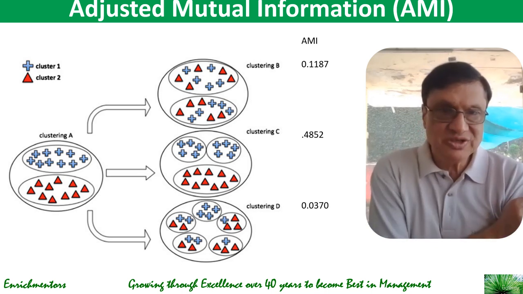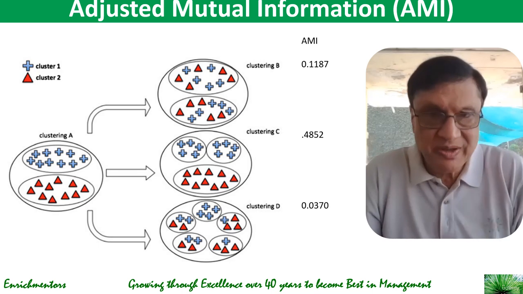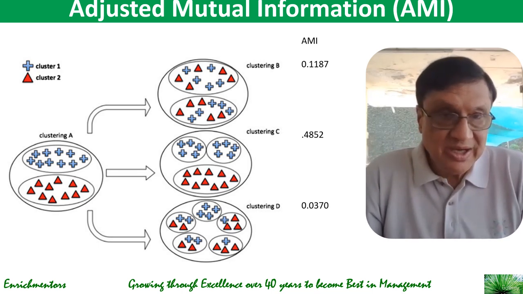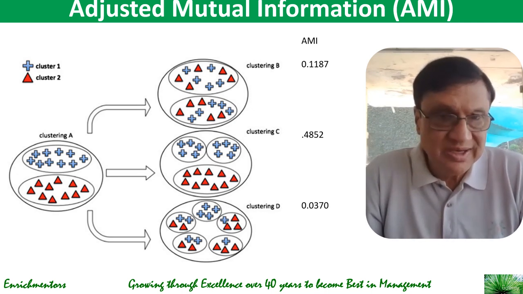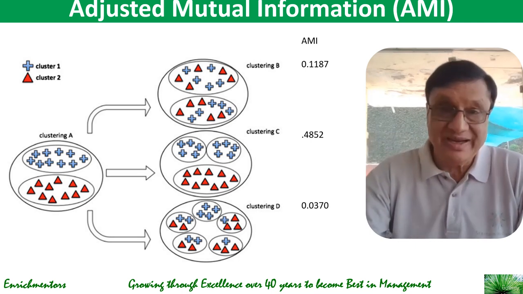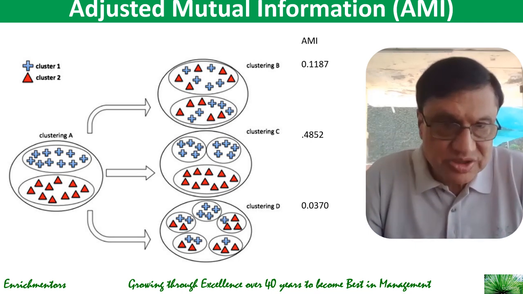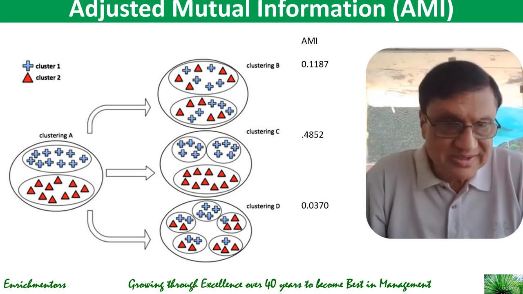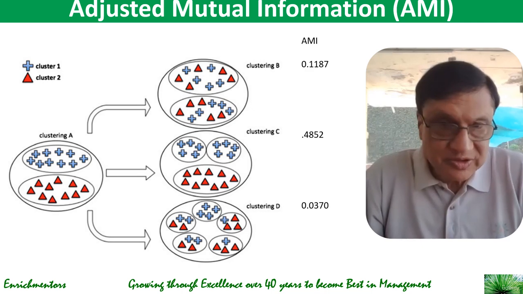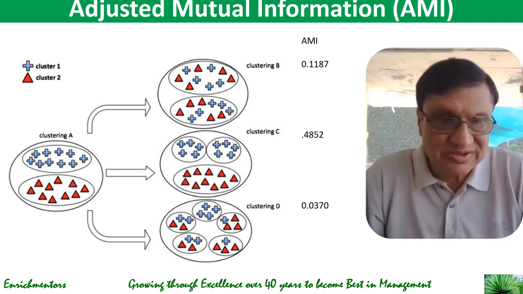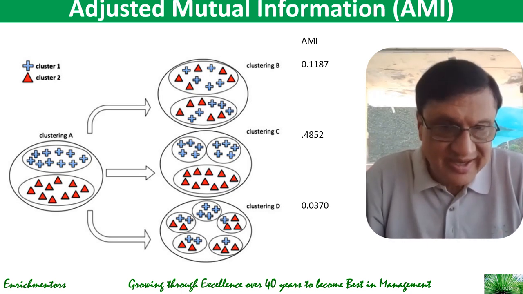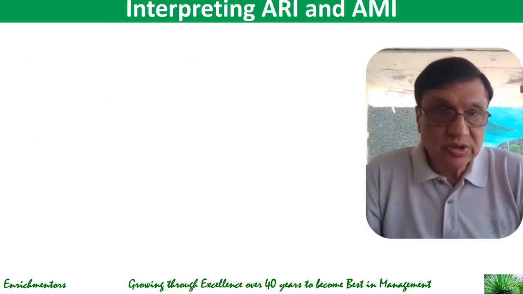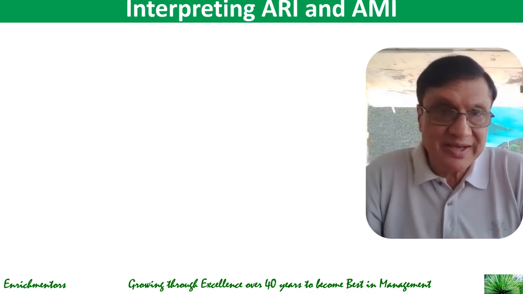Now, AMI scores range between 0 and 1, where 1 indicates perfect agreement between the true labels and the cluster assignments. AMI equal to 0 indicates that the cluster assignments are independent of the true labels, or equivalent to random chance. And AMI less than 0 indicates that the cluster assignments are worse than random chance. They are biased, right? Here in the example, you see clusterings where the AMI is calculated, and the one with 0.4852 is a very similar clustering. So clustering A and C are rated as similar, whereas clusterings A and B, and A and D, are non-similar. So the question now is, how can you interpret both ARI and AMI?